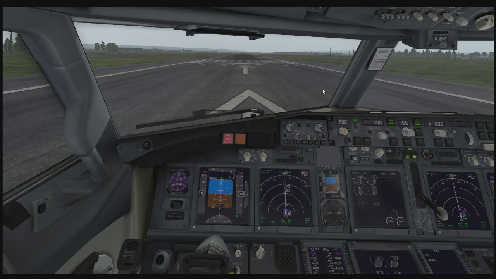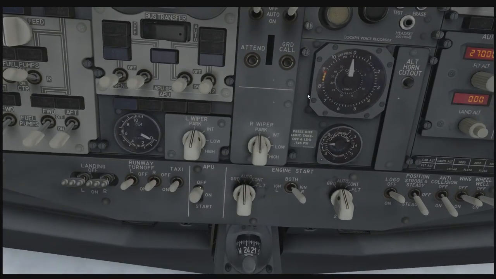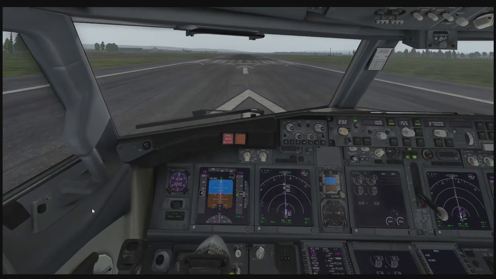Then I'm going to go to the overhead panel, switch engine starts to continuous, put strobe to steady. I would have had these lights on had I been concentrating on what I was doing rather than trying to describe what I was doing. And we're going to put the flaps down. Oh, I nearly took off without flaps being set.